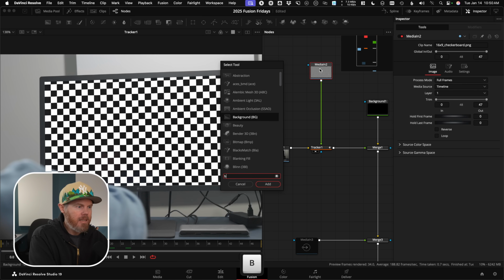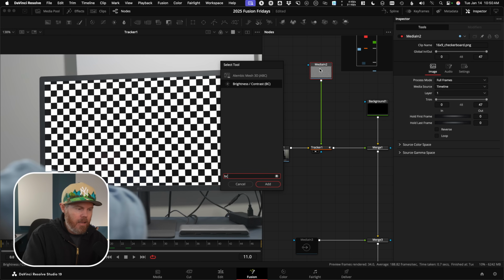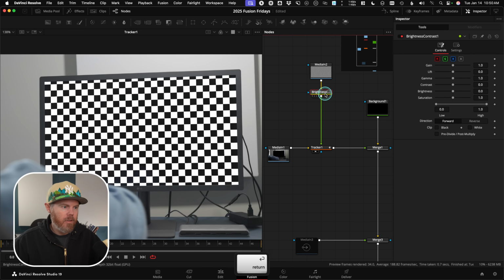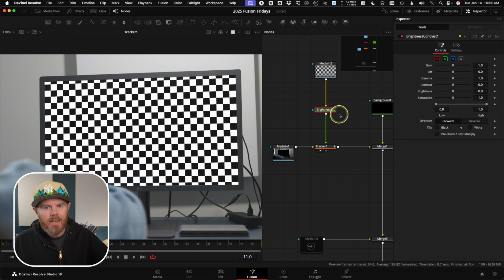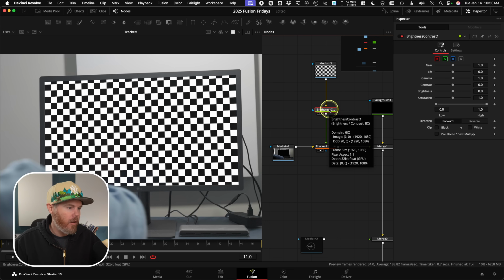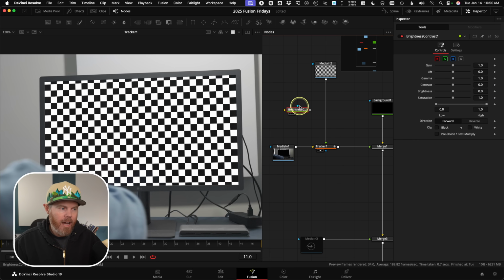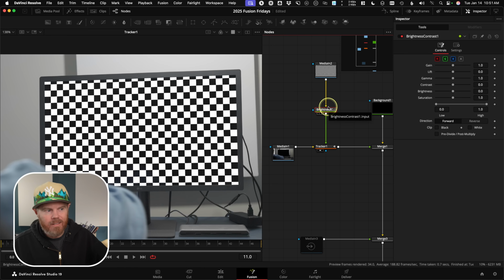So I'll type in BC for brightness contrast, hit return, and it puts it right after in the flow. Now, if you didn't select it first, or it connected to something else, you can always move your nodes in and out of the flow by holding down shift. We'll extract it. So it's E in the color page, it's shift, and it's always different in Fusion for some reason. And then if you hold down shift again, it's a way to insert it. As soon as you get that line, that'll snap in. And if you wiggle it after it's in, that way you can tell that it's actually getting affected by it.